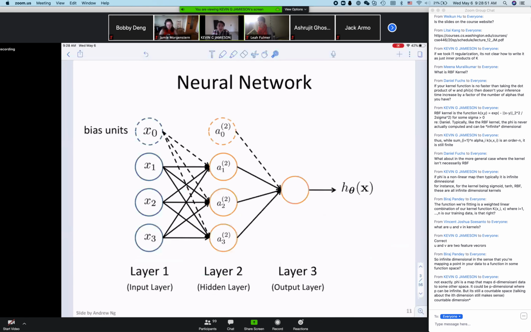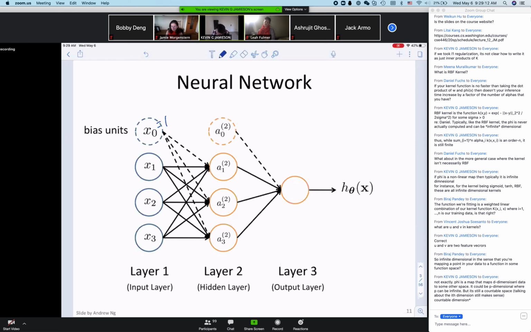A neural network takes this basic concept and just repeats it. If we look at, say, A3 here, we start with our initial feature vector of x1 through x3. We have our bias unit x naught equal to 1. That's always pegged at 1.